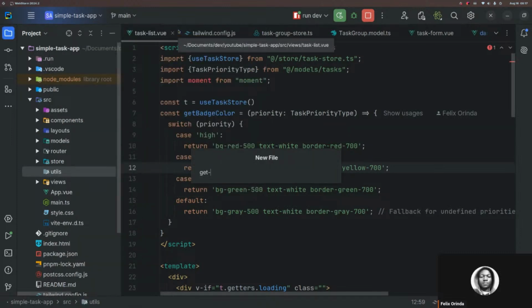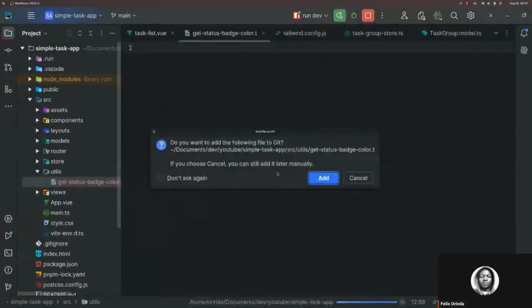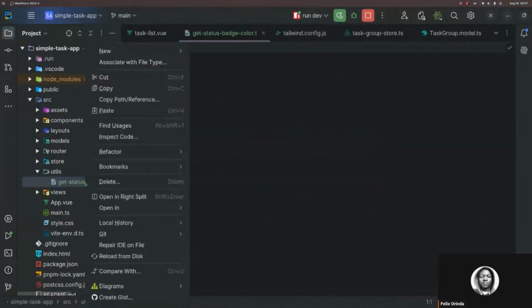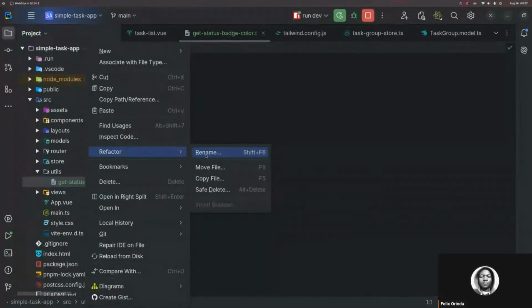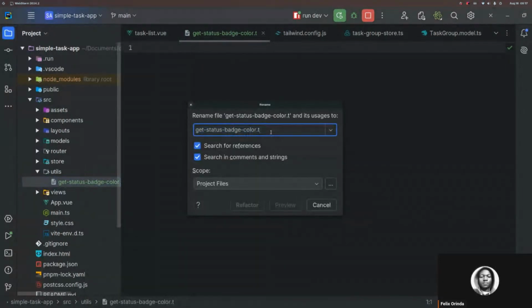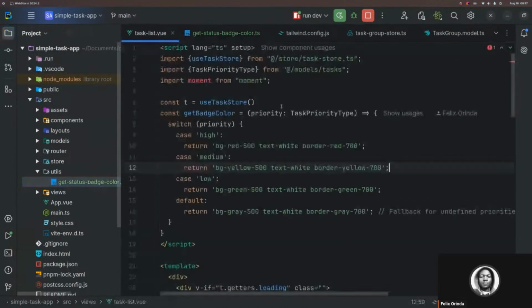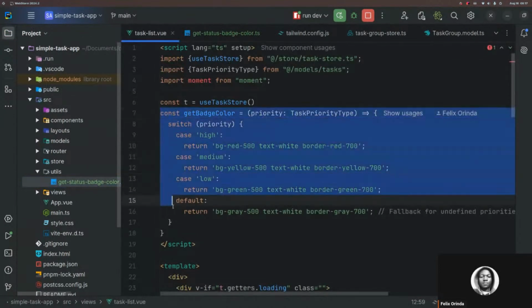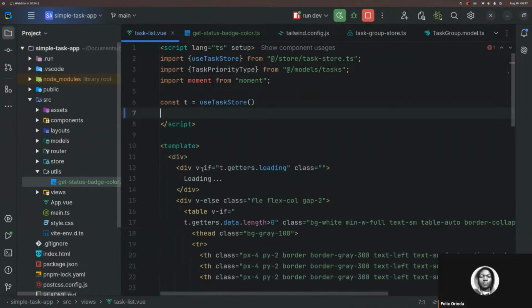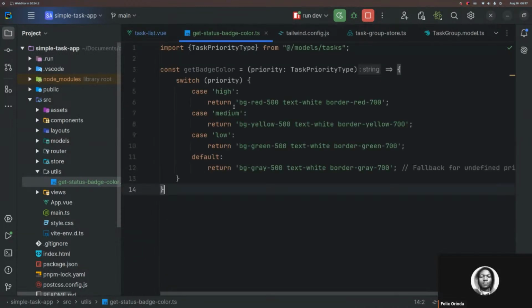Get status badge color .ts. Okay, need to rename this. The file name should be ts. Then we can just extract this from here, paste it on this other end, then we can just export.